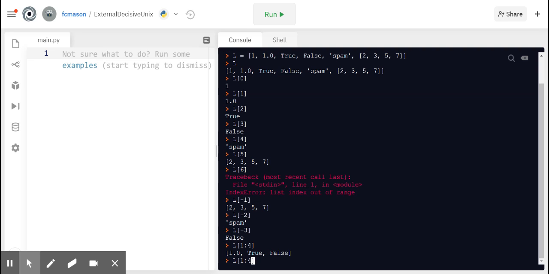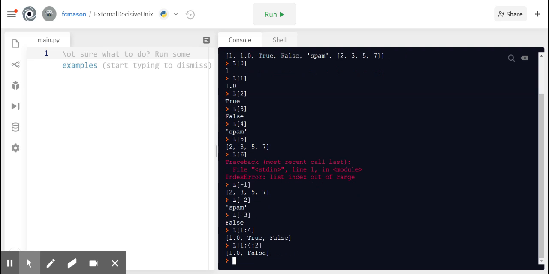Now, if you wish, you can put a third value in as well, and that third value, you should likely guess, will be a step value, just like in the case of the range function. So we'll have start and stop and step. And if we made the step value 2, what that means is that, well, we'll start at index 1, and then we'll skip 2 and pull then the element at index 3. And then at that point, we would have to stop because the next element would be the one with index 5, but that exceeds the stop value, so we don't get that one.